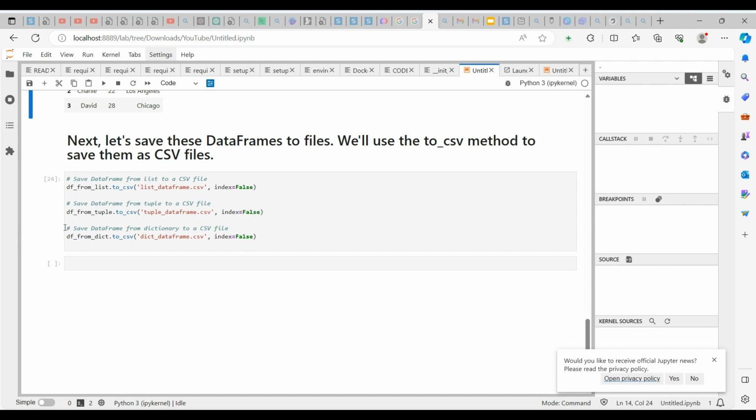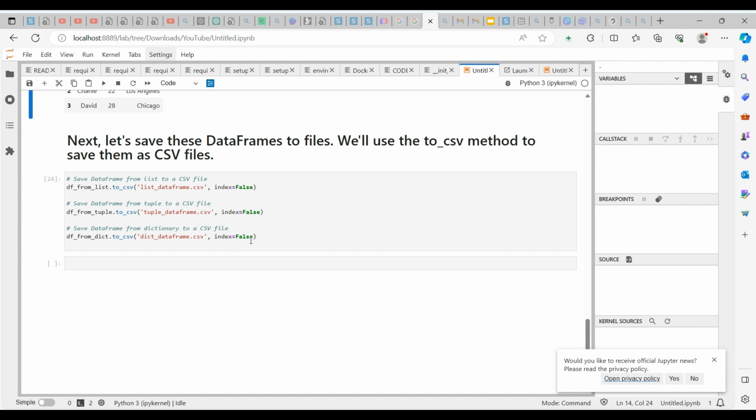Lastly, saving data frame from dictionary to CSV. We use the to_csv method once more to save the data frame, df_from_dict, to a CSV file named dict_dataframe.csv, with the index=False parameter.